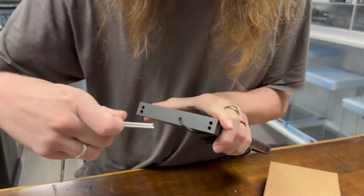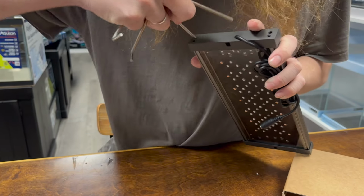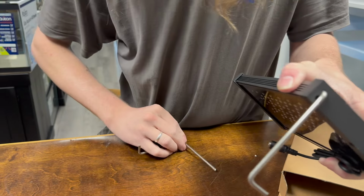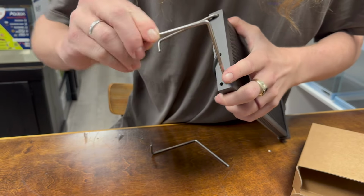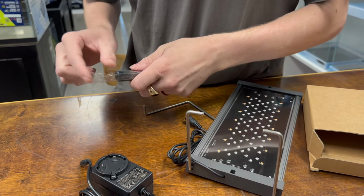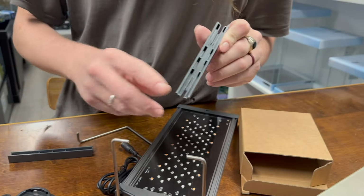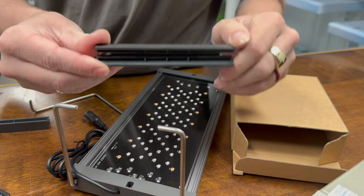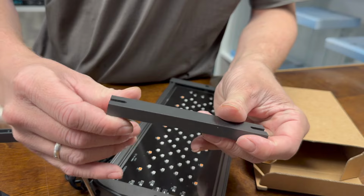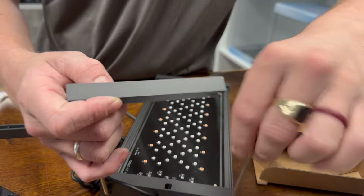So in the top sides, you want to insert your brackets. You can put them all the way down for now. All right. And then these guys, it can look a little confusing. If you have a rimless tank, this is perfect. It'll rest it seamlessly on there. If you don't have a rimless tank, you can flip this guy around and rest it on one of the brackets, and it'll work just as fine, so you don't have to worry about that.